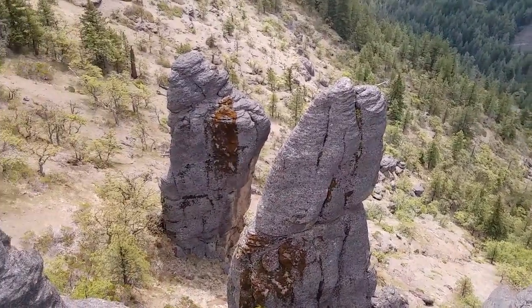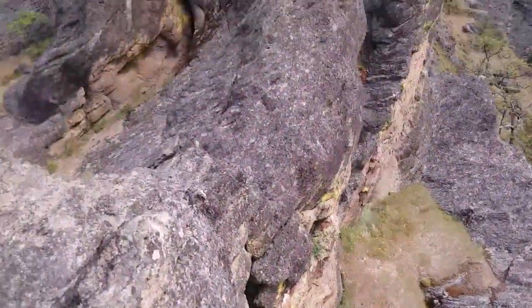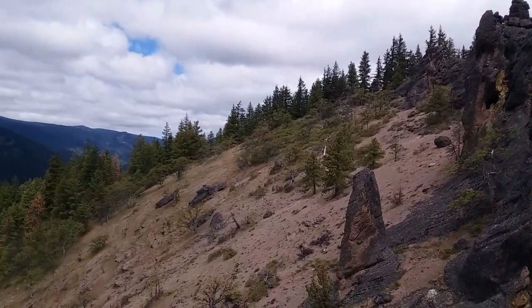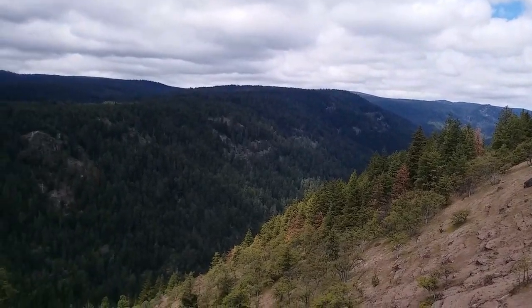They don't even show the road being closed 1.5 miles up there from where it's closed, and it's totally a walkable road. There's just one or two little trees down across it. I mean, you could just about take a dirt bike up there or something, but it is closed to all vehicles, foot traffic only.